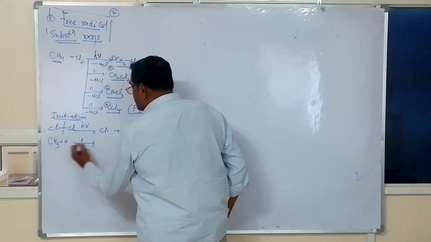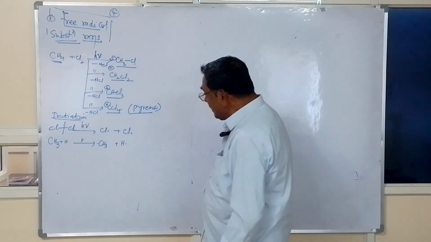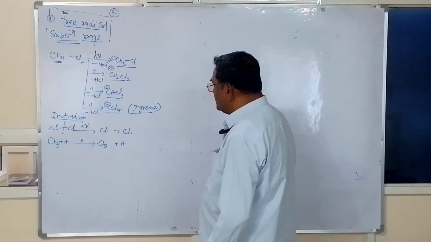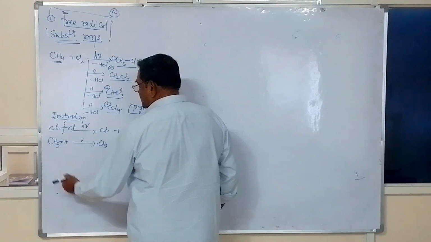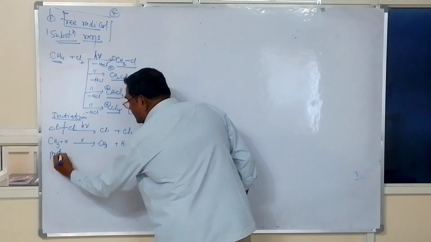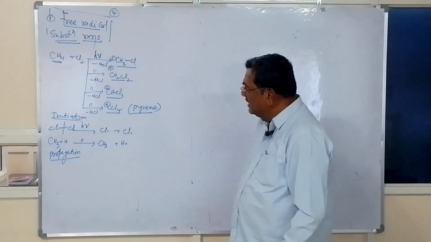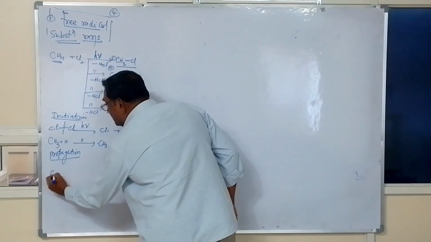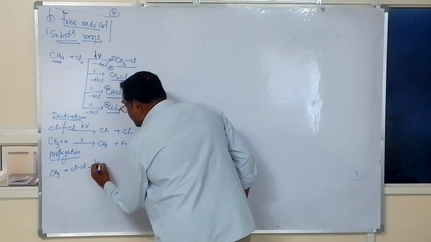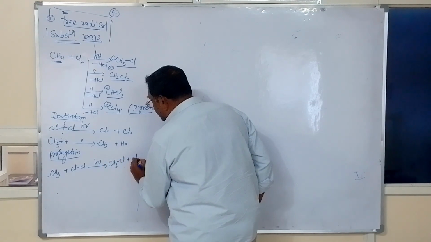This is also in presence of sunlight: CH3 free radical, H free radical. After that, children, the question is related with this. So this is called the initiation step. Propagation. What is going to be propagation? In propagation we should find the free radicals on either ends, CH3 free radical and also Cl2 in presence of this. Then you are going to get CH3Cl plus chlorine free radical.